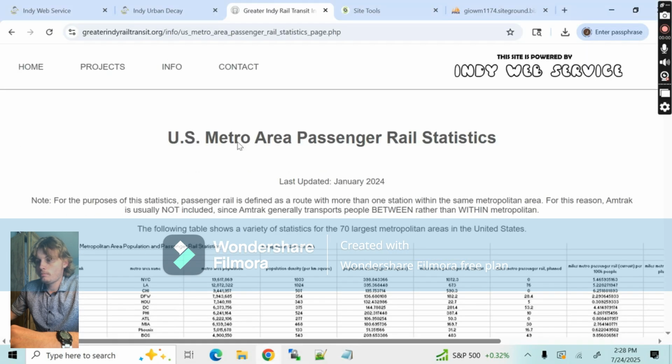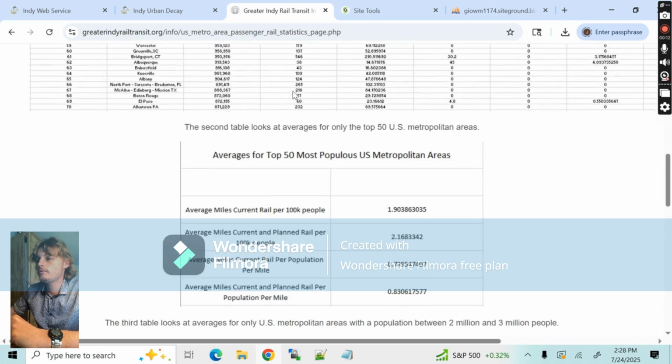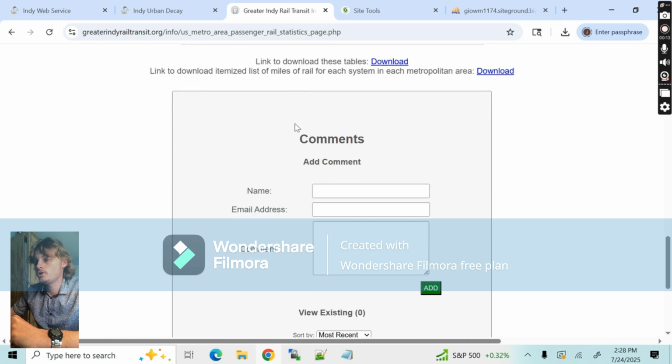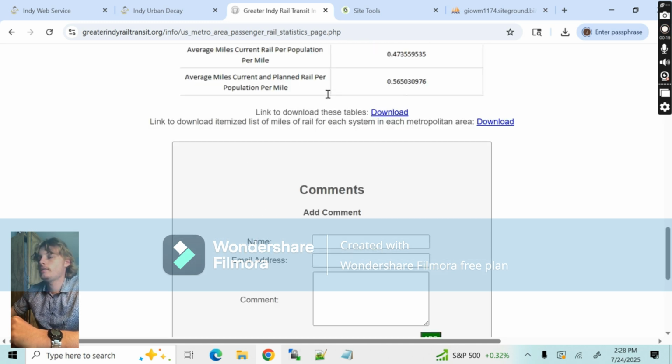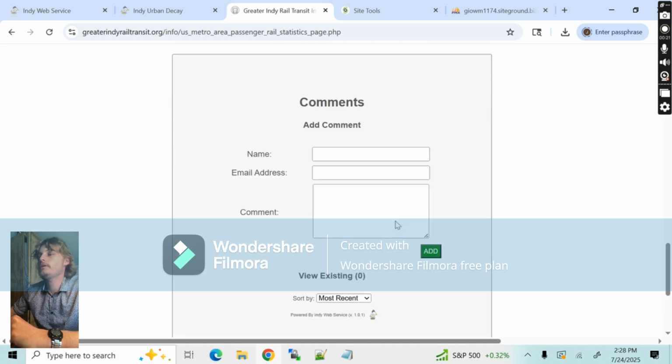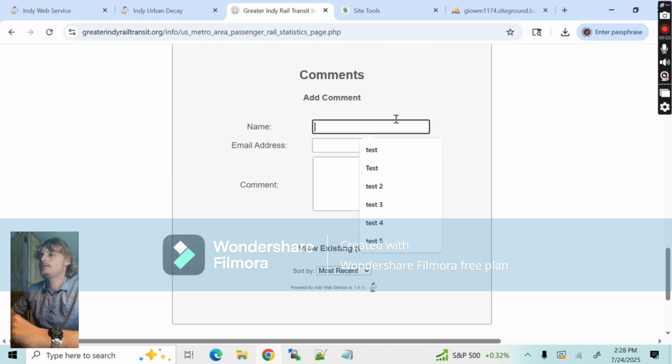So now we're going to go back to this web page here that we were adding the comment section to. I'm going to refresh the page, and we scroll down, and sure enough, now we have this comment section here at the end of our page before the footer. Right, so let's just test it out here.